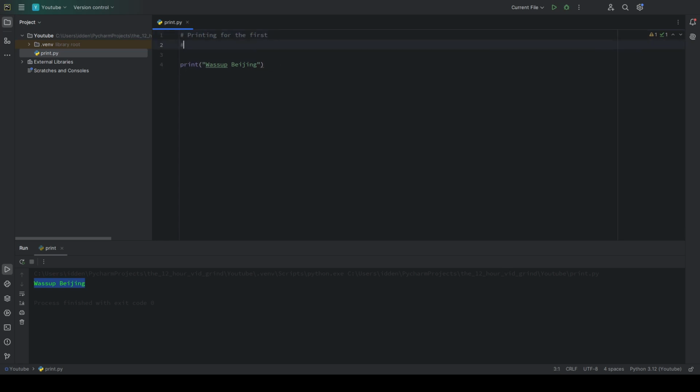Now, if you want to comment out multiple things, so let's say you want to print multiple things. Let's print out multiple things. And I'll teach you how to comment out multiple things at the same time. But let's say let's print hello computer Jitty. Okay. So hello computer Jitty. If we run this code, you see how we write down hello computer Jitty and what's up Beijing on each line. So each print will create its own line.